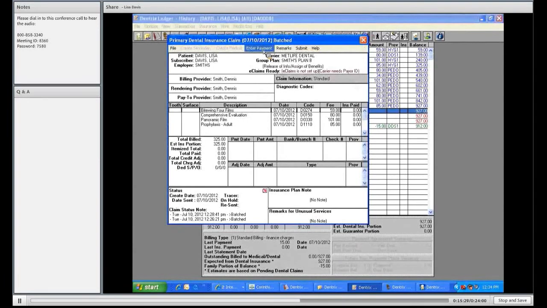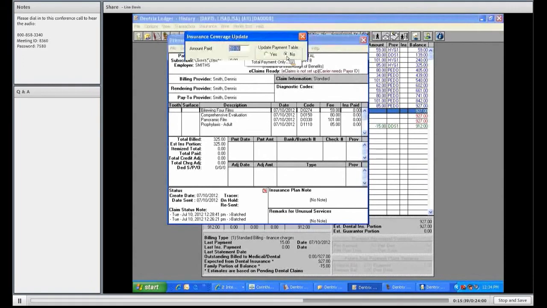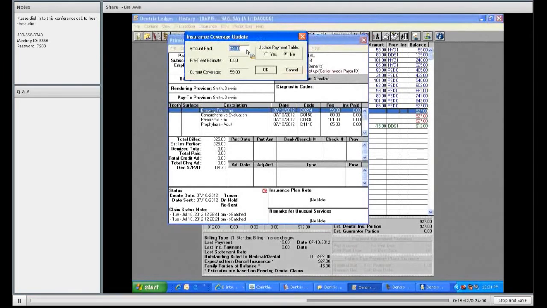It asks me, itemized by procedure or total. Always, always itemized by procedure. Always. When I select it, there's a true purpose as to the reason why. If the insurance pays a different percentage or a different amount than my computer thinks the coverage table is, it will update it for any patient with that insurance in the future.